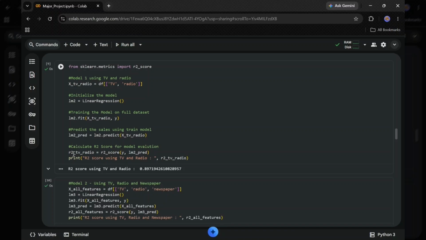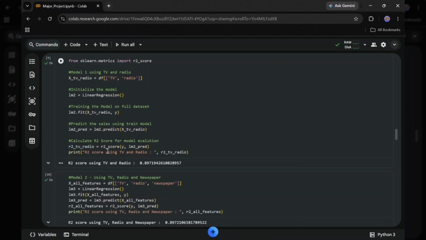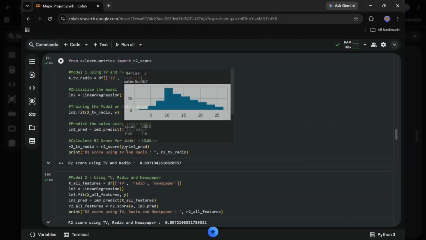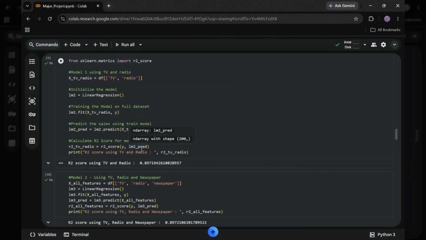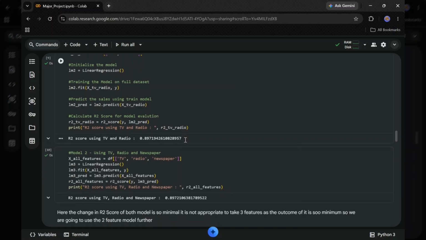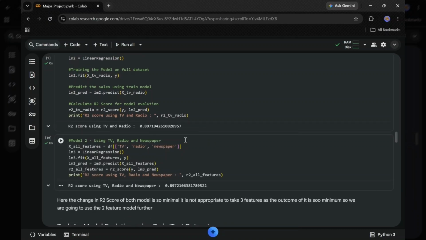And then to calculate the R2 square, there is a function R2 square in which it will compare Y and LM2 predict, which the model will predict, and will give us an output of R square.